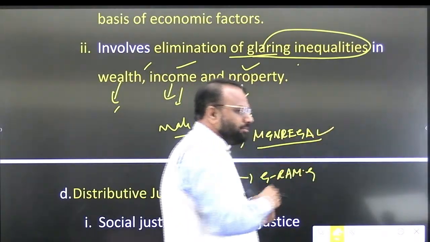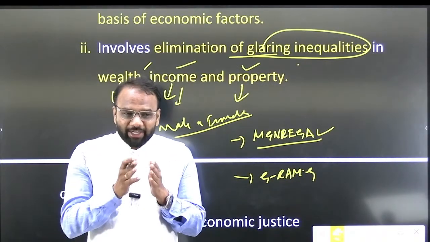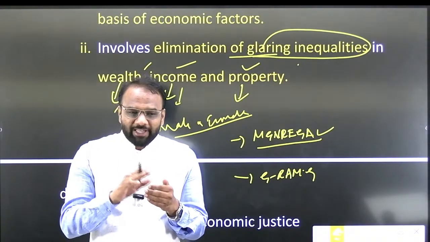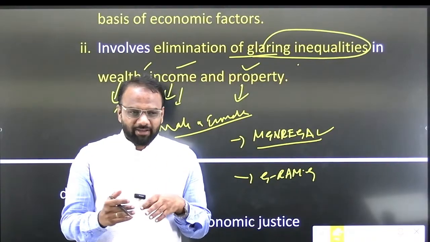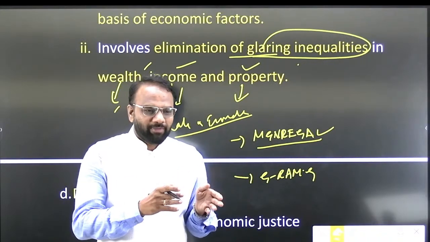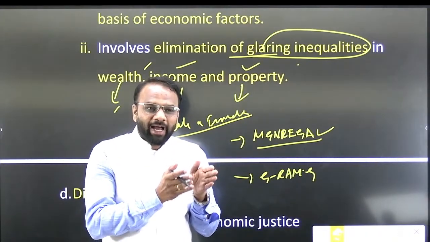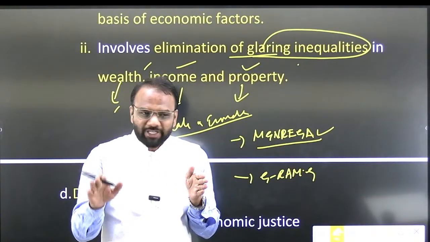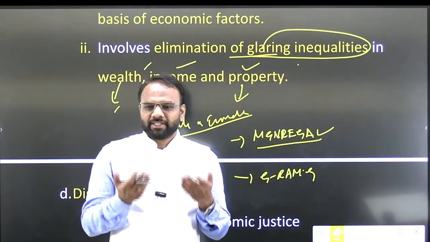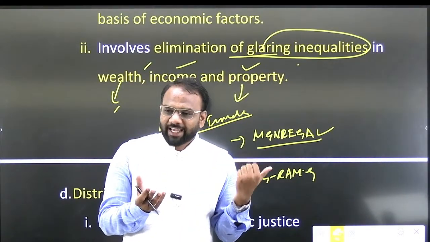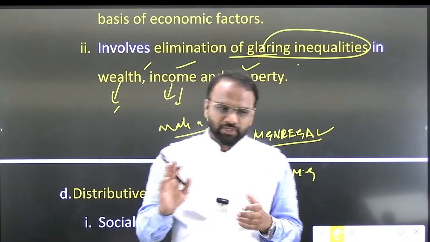So this is an example of a program which the government provides to secure social justice or economic justice? Economic justice. But will it also have an impact on social justice? Yes, because when a person starts earning, the other people of the village will start speaking to him, they will start having tea with him. So when economic justice is met, automatically it has an implication on social justice as well. Hence we cannot draw a thin line between them. But for the time being, to bring clarity, MGNREGA is an example of economic justice. Reservation for scheduled caste, scheduled tribe and women is an example of social justice.